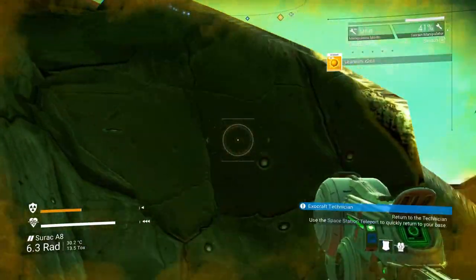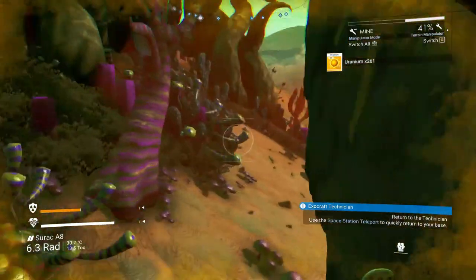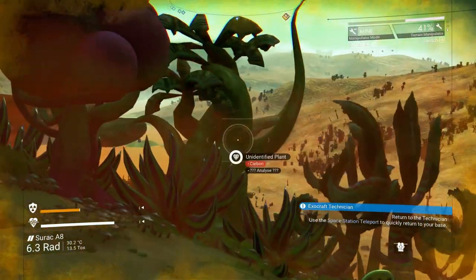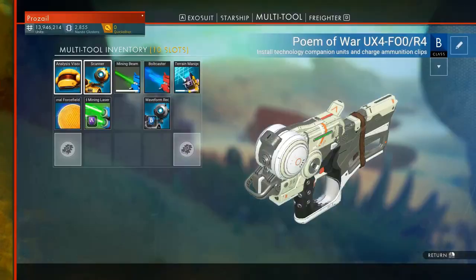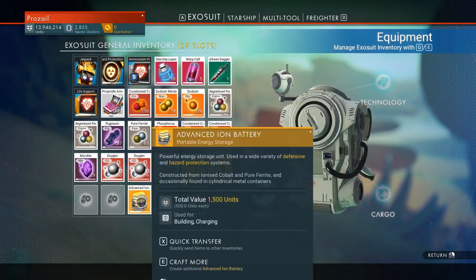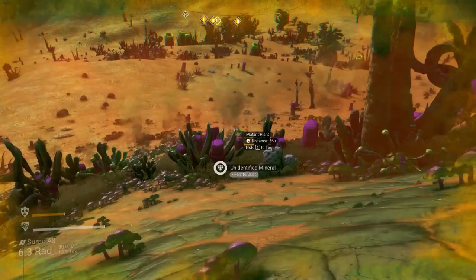So 260 uranium. That's not too bad for a... It's one load. We are... Yeah, that's not too bad.